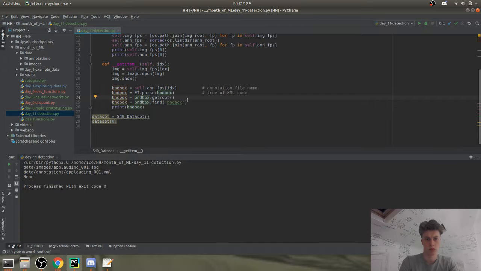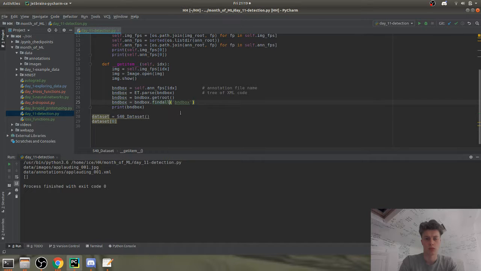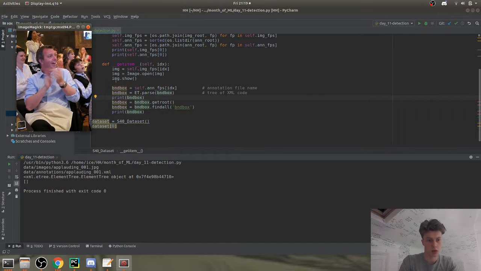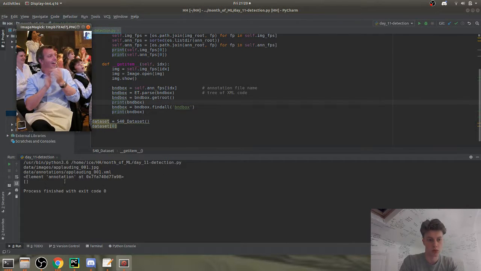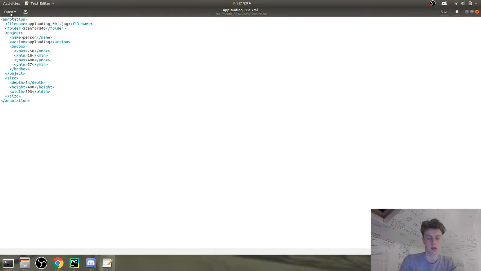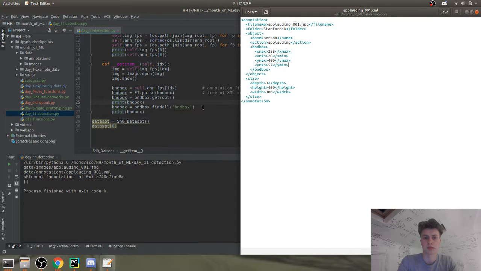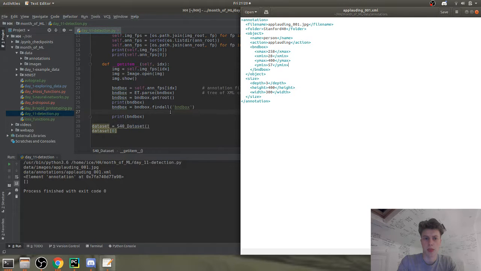No. Just put what we've got there. So we've got that element object. What have we got when we get the root? Okay, so yeah, we've got this annotation element, which is this thing. But then we're doing find all. It's not really working.